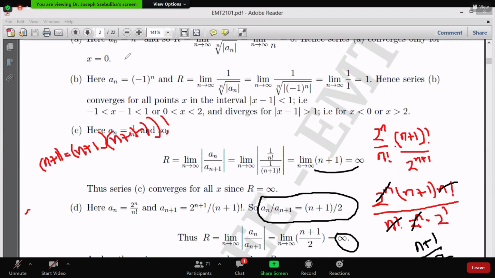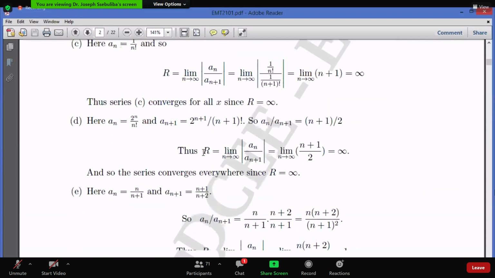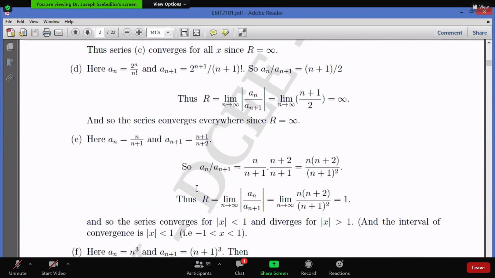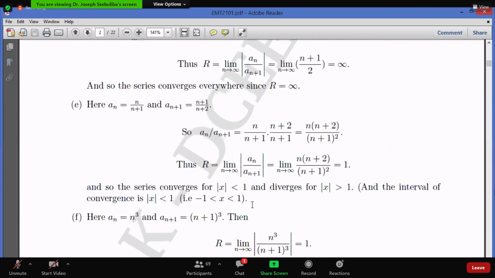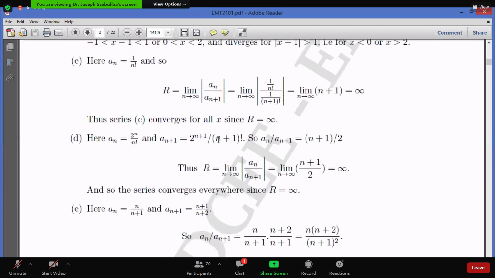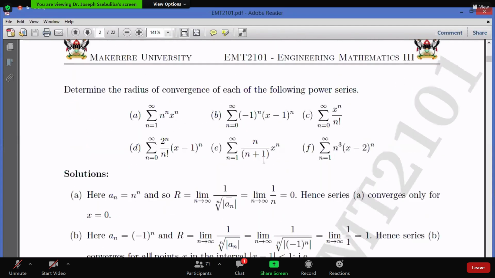Right, I think I can now throw in some speed. I guess things are now very clear to everyone. The same applies now to these ones; these ones you can go and do yourselves. So you have these ones, this is E. You can see what you have in E is a ratio. So our a_n is n over n plus 1. You can see here, the x naught is 0.